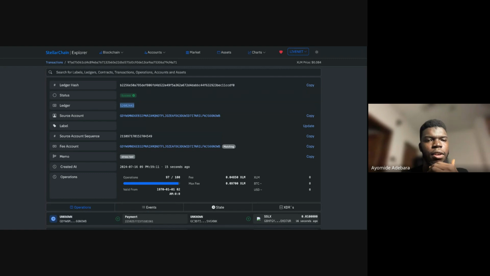So that is it. Then the source account. I made mention that the source account is the person that initialized or instantiated or called this particular transaction, the one that created the operation and started this call. So the source account is also part of the transaction. Then the fee amount, the memo, and then the timestamp, then the operations for the transaction. So at this point, this is where we would be stopping for today.